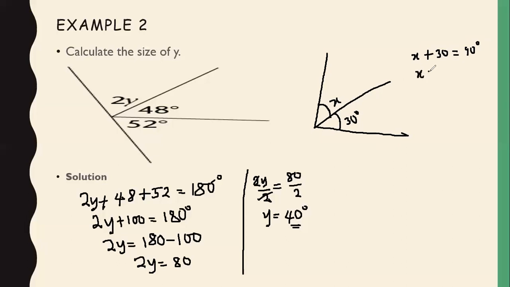So x will now be equal to 90 minus 30 degrees, right? So our x value here will be equal to 60 degrees. Whenever you are given a question on complementary angles, this is how you're going to solve it, right? How do you know it's a complementary angle? You have two lines that are perpendicular. Hope that is clear enough, right? Good. Now we'll go to the next question.